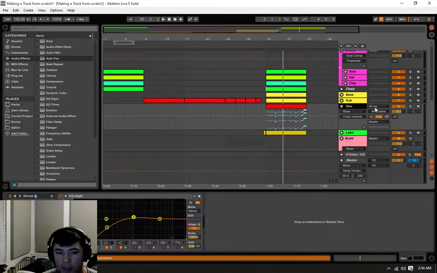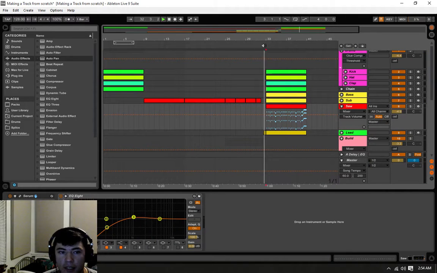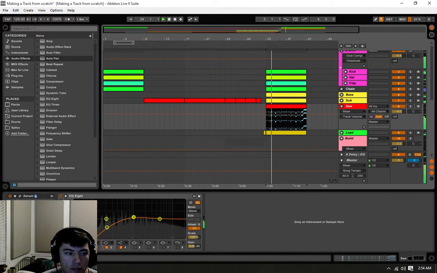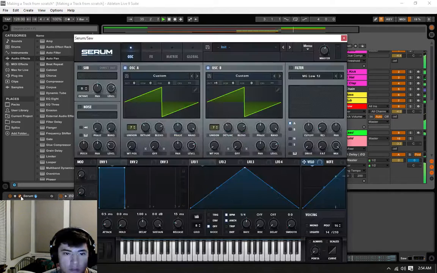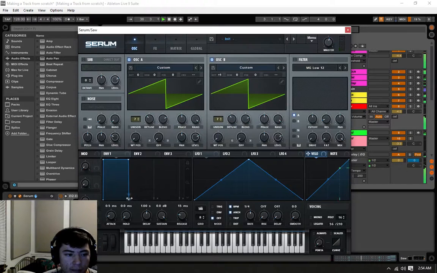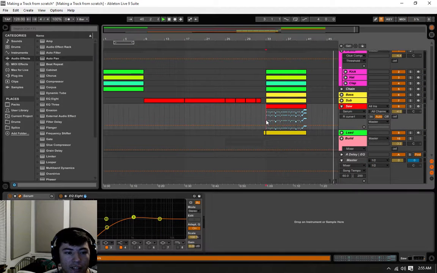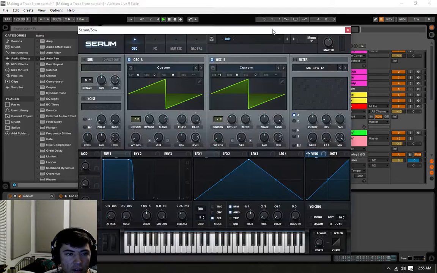And to give this part a little bit more energy, we're going to turn that saw up a little bit. Give it a little bit of release time. Let's see if that works. Sometimes some things I do don't work, and we'll have to try something else. Looks like Serum just crashed. Okay, there we go. It's back.